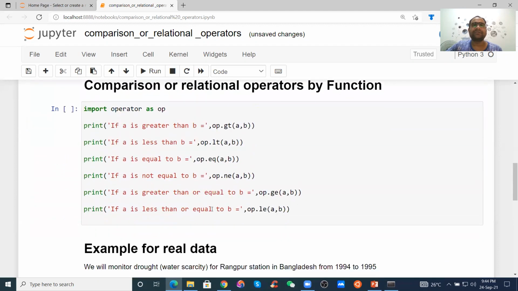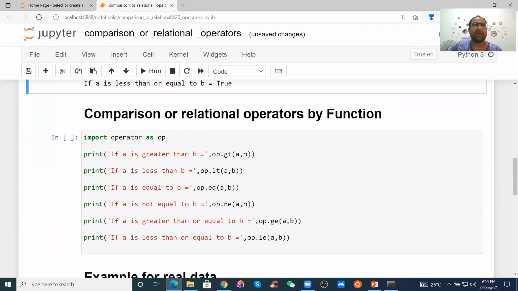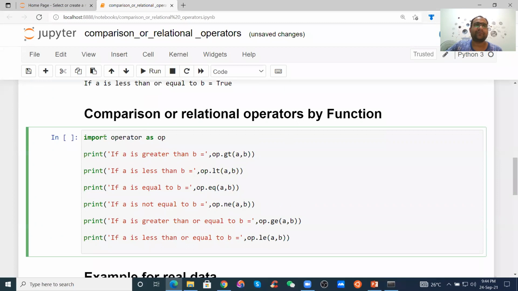We can also use functions, like what I said in the first class. We need to import the library, like operator. We don't need to use the long word operator, so you can shorten it: import operator as OP. You can give any name here.